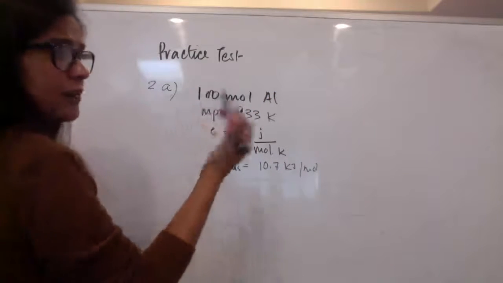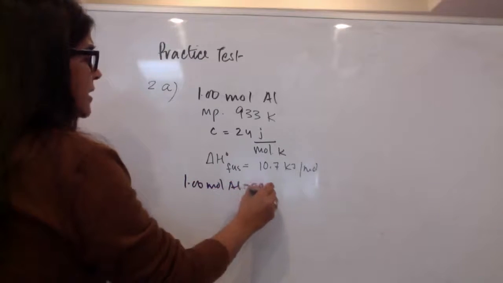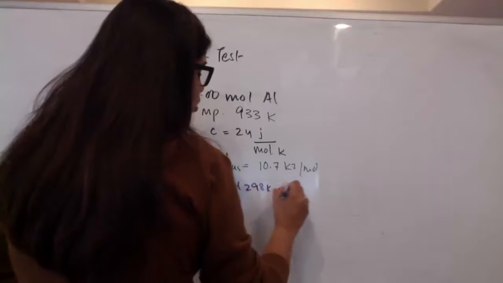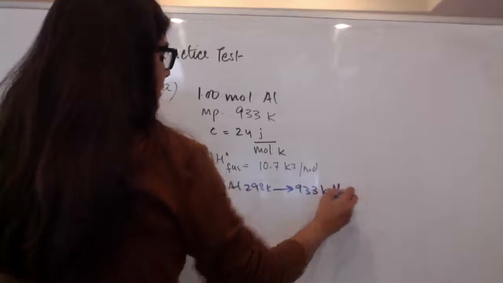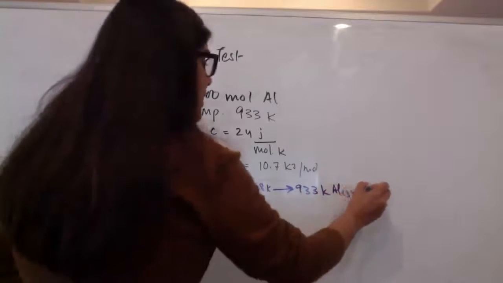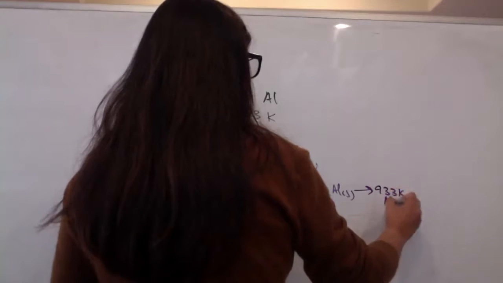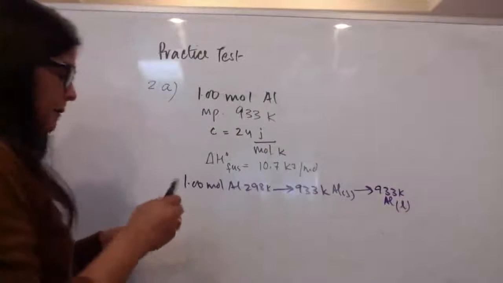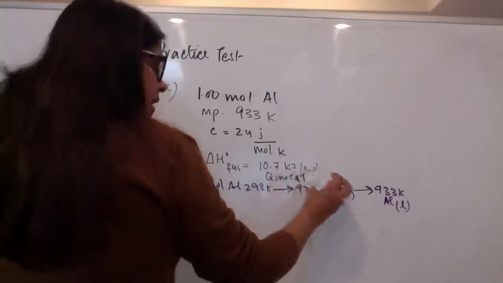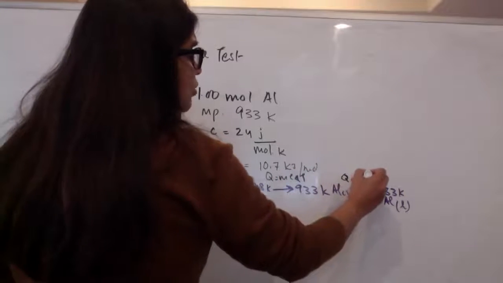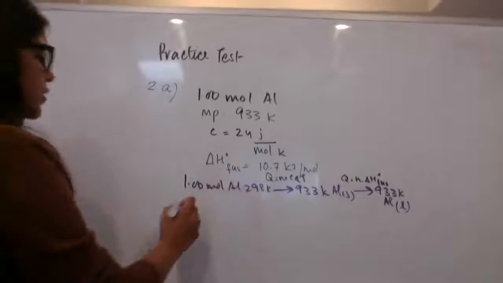So guys, here, the thing is to melt 1 mole of aluminum, which is at room temperature, or environmental temperature. This 1 mole of aluminum is at 298 Kelvin. First, we'll need to heat it to make it 933 Kelvin aluminum solid, right? Increase its temperature. Only then, when we further heat it, this 933 Kelvin aluminum will melt into liquid. And the Q here will be calculated using MC delta T, and Q here will be calculated as mole times delta H of fusion. So let's calculate it.